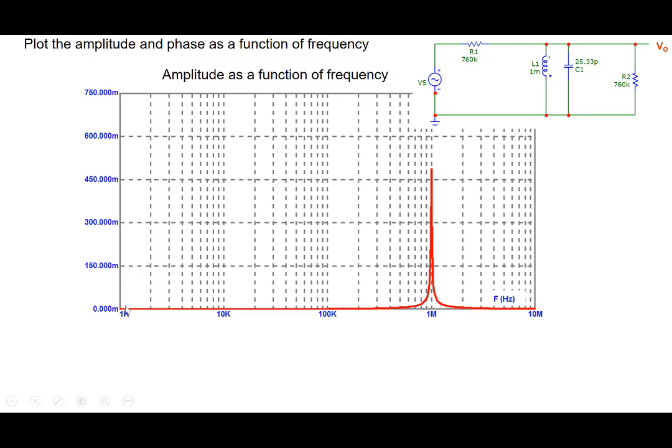So we see something interesting, which was not apparent while looking at the circuit in the time domain. We see that the amplitude of the output is very, very low. Just because you see the linear scale here doesn't really mean it's 0. All that it means is that it's very small here. And then the amplitude rises here and then falls again. So what we see here is we can understand the nature of the circuit. The circuit is highly frequency selective, right?